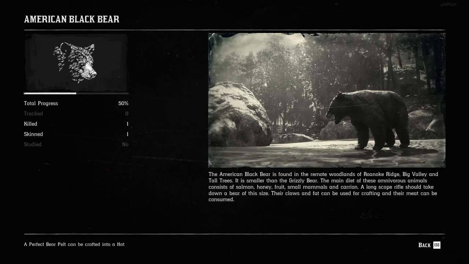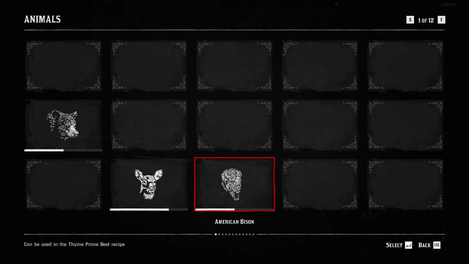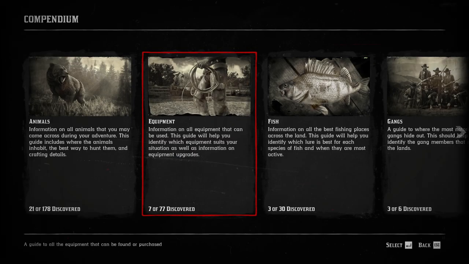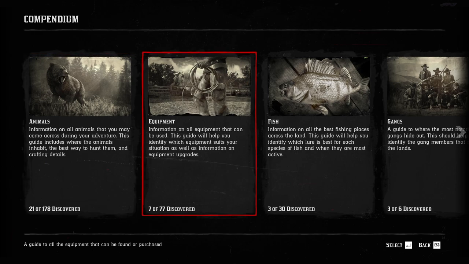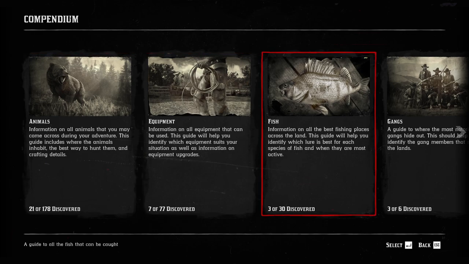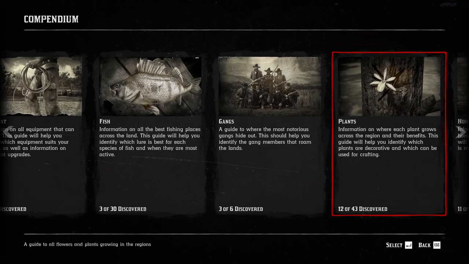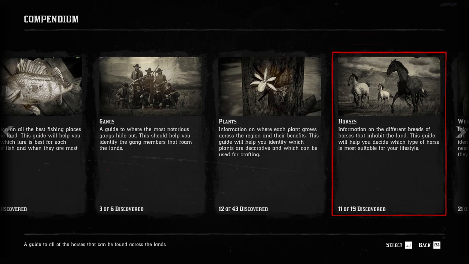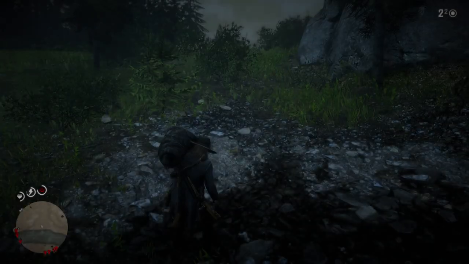I will become black bear. Can see 21 discovered, 7 discovered, 3 discovered. Pants 12 discovered, horses 11 discovered, weapons 21, cigarette cards 11, and so many things to do.